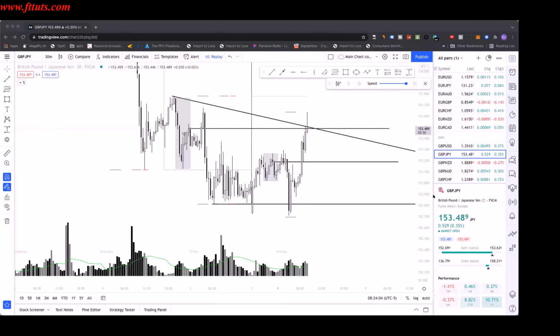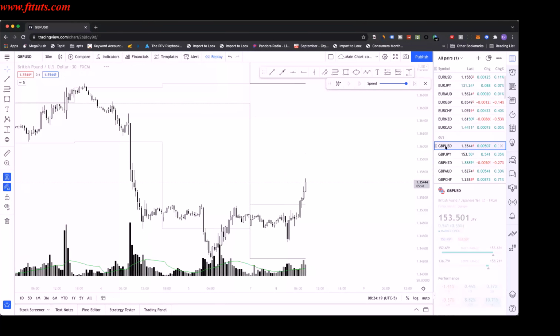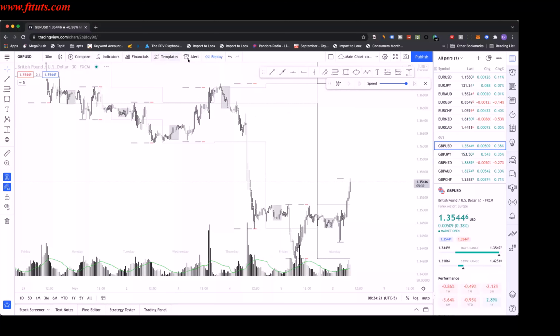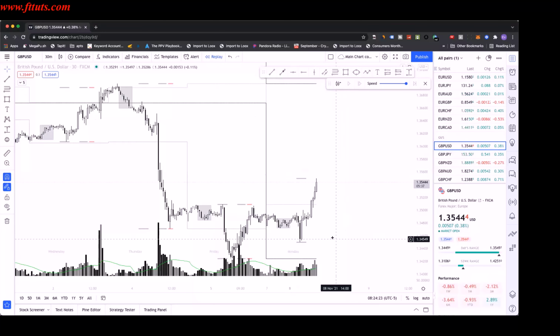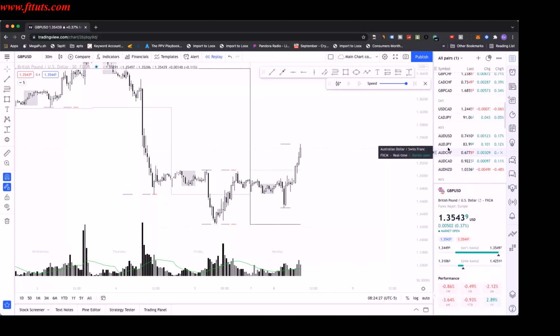Which tickers do you use for volume profile and POCs on indices? Somebody's asking you. So for volume profile, yeah, I forgot about that. Let's go through that real quick. So basically with volume and volume profile, let's look at, what was the example that I used last night? CAD CHF.